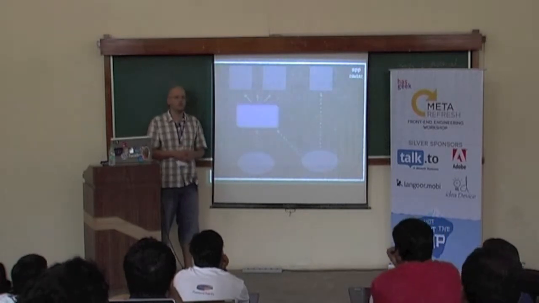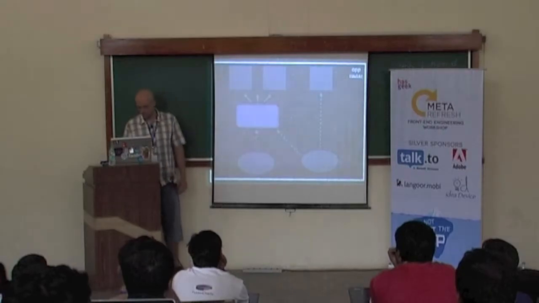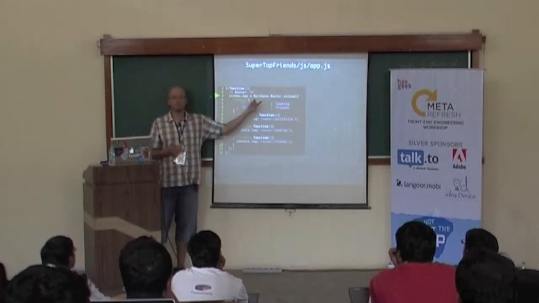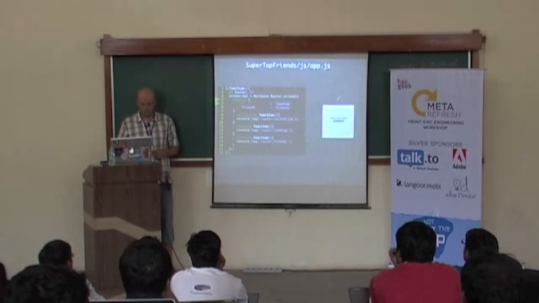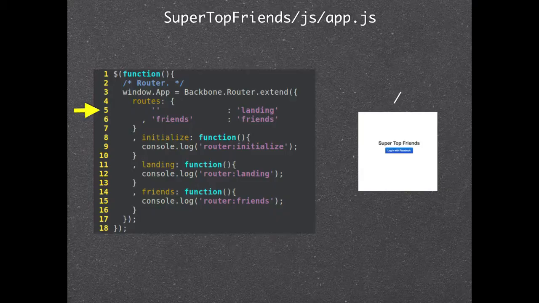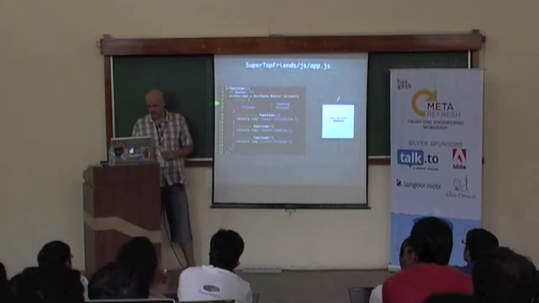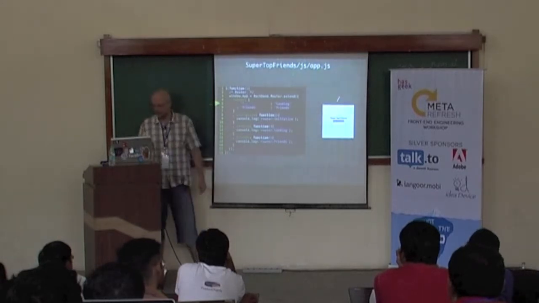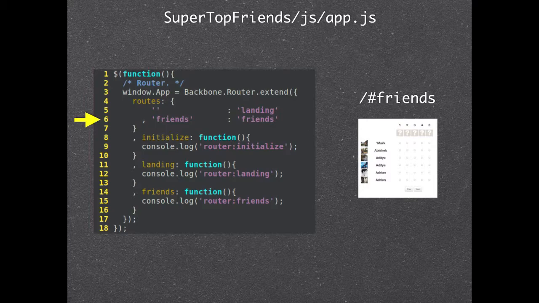Let's begin to delve into the code. The first thing I want to show you is the router. This is really the entry point of the Backbone application. You create your app — it extends Backbone.Router — and inside you can define your routes. For each key-value of this route object, you define your route. You see this is the first page, and for the value 'landing' you tell it: when I type this route URL, I will go into the landing function. And then for the second page, if you type 'friends', you will go into the friends function. Pretty simple.